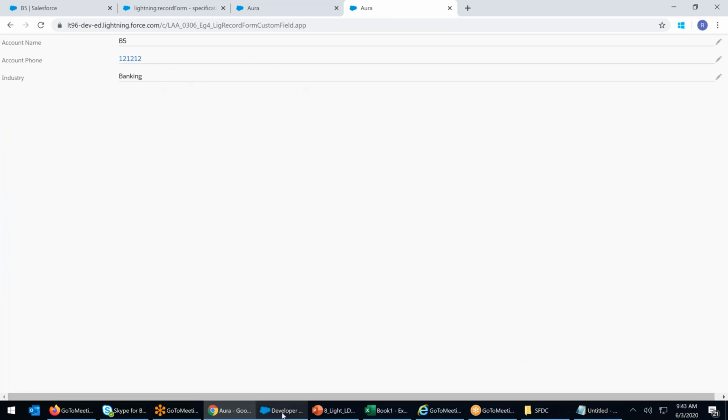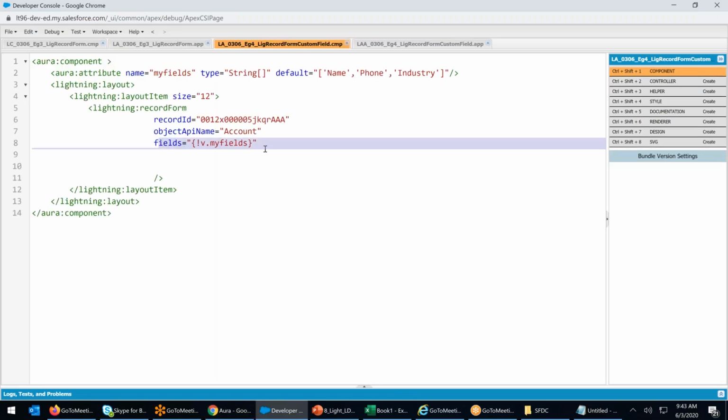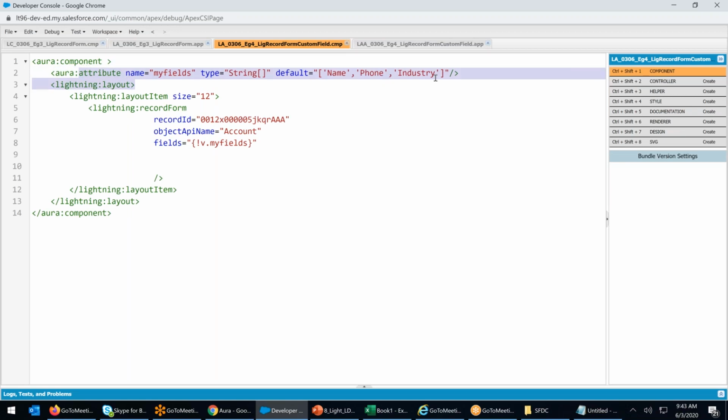That's the whole difference. Whenever you take a field with a custom, you define an attribute with a custom, the system doesn't take the default structure of the Lightning record form component. It shifts to side by side mode. It doesn't push it down.